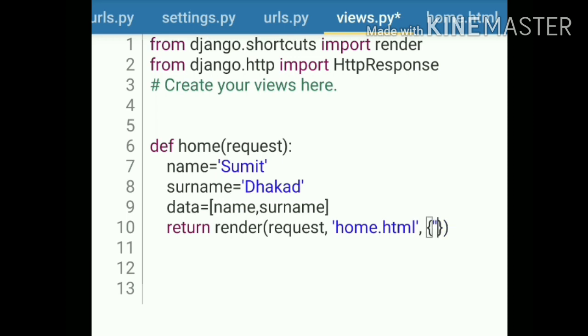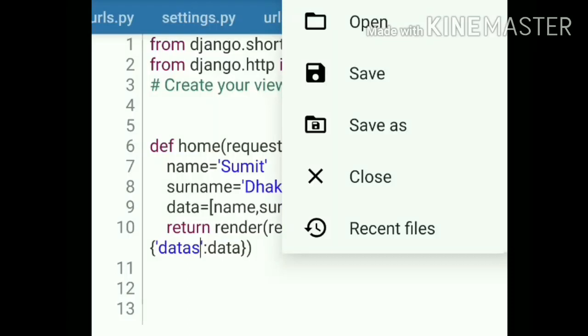So let's create a dictionary. Firstly, I want to enter a value, then I will make a key. So the key will be data, as datas.